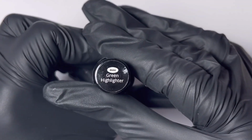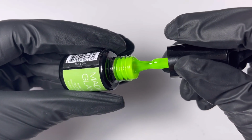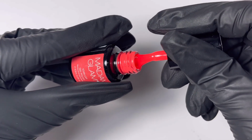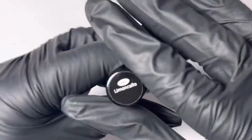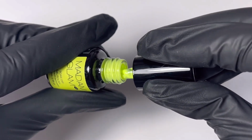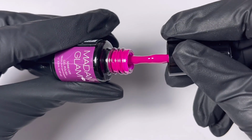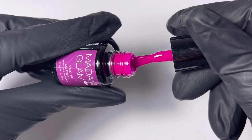I'm just showing you them all here, obviously. They're super neon, like there's no doubt about that. I've used these before in designs because I had the full sizes. But they've still got the creaminess, so you're not losing that creaminess that you get with Madame Glam gels, but they are really neon. Really neon. Sometimes it makes the camera go funny because they're so bright. And when you put them under UV light, they glow. It's so cool. They're like pow, straight in the face.